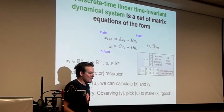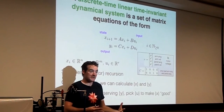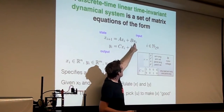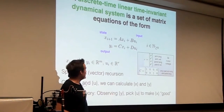So the problem of finding the A and B matrices is a big part of linear systems, because that's the thing that lets you predict what the pendulum is going to do if it's here and I apply this voltage, where is it going to be 5 milliseconds later? So we'll talk a little bit about how to find those matrices, but that's the basic idea.